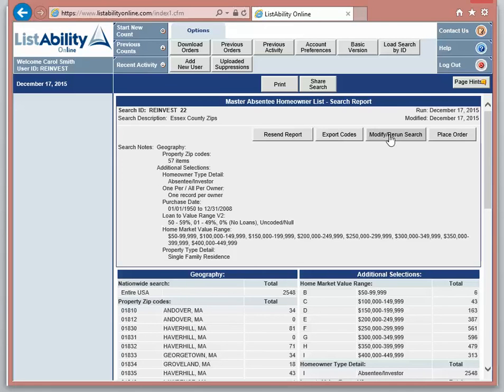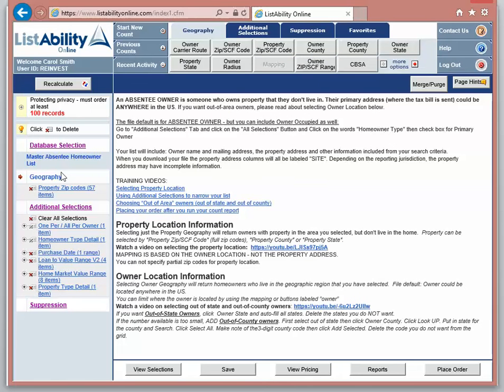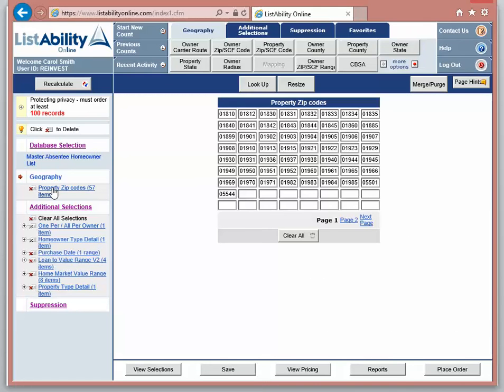What this is going to do is make a copy of the count that you have, but allow you to make changes and save a new one. I'm going to click on the words over here where it's listed under the logo all the way down. You can see that it says property zip codes, and then it also has the criteria that you've used. I'm going to click on property zip codes and go in and delete the zips that I do not want.